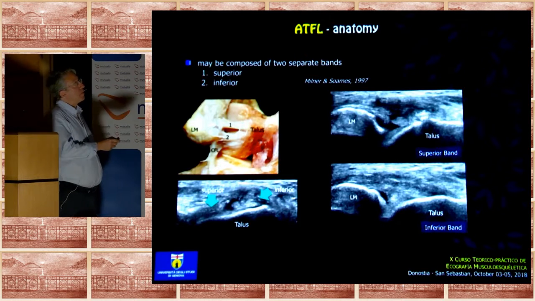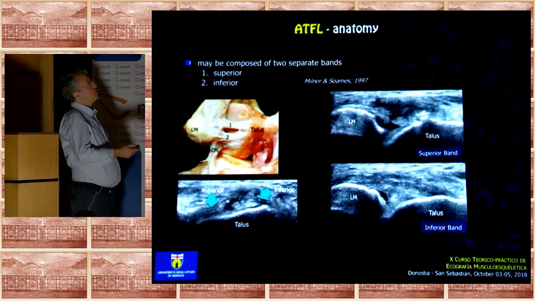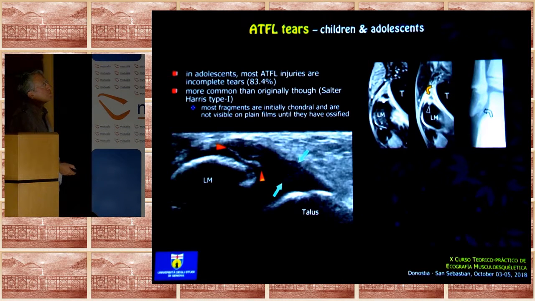So remember this point is maybe important: sweep the probe up and down and be sure to have a full depiction of the two components. In many cases you can see this kind of picture. Don't stop when you see the interruption, especially when you have a minimal instability. Go down and you will see that in many cases the other part will be thickened but not completely interrupted.